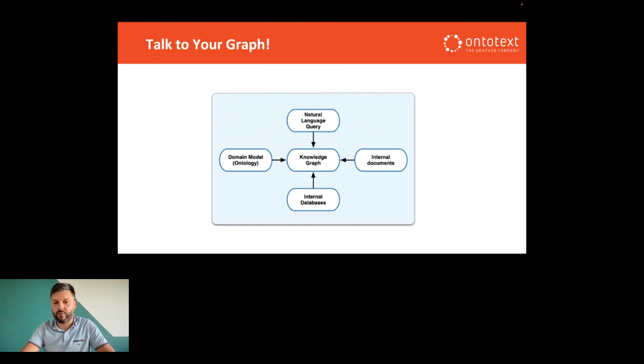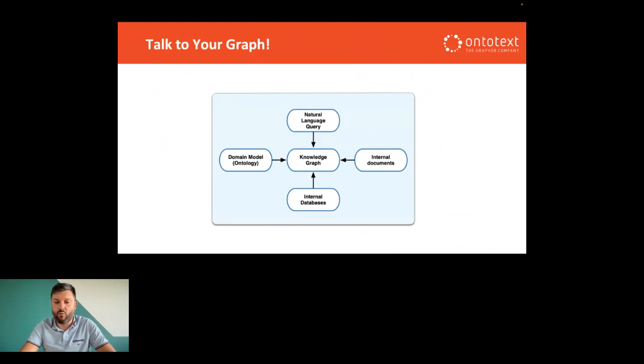Imagine that on top of this knowledge, you also want to add all records of internal information, like database records, the client list, and everything which is filling this ontology with the instances of the data. On top of it, all organizations have their own way of organizing some processes, and there is a lot of knowledge hidden in these internal documents.